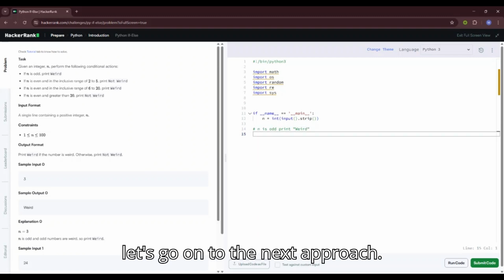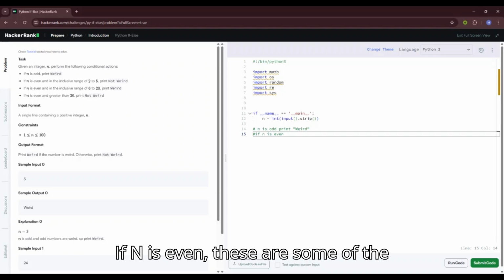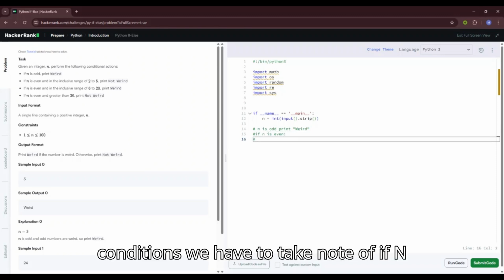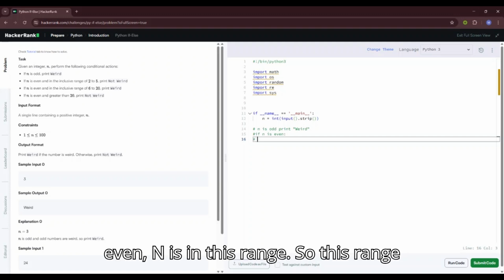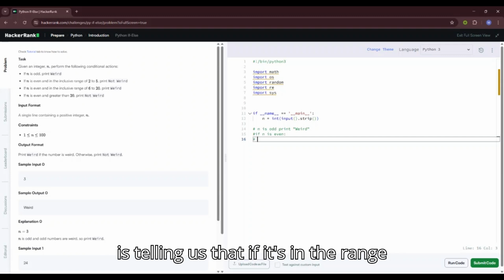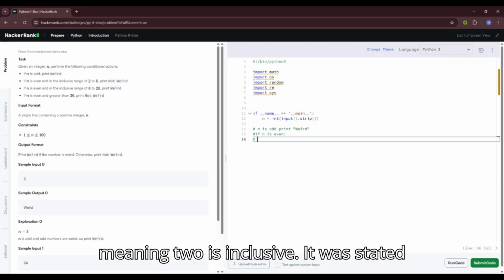Then let's go on to the next condition. If n is even, these are some of the conditions we have to take note of. If n is even and it's in the range of 2 to 5, meaning 2 is inclusive. It was stated there clearly.